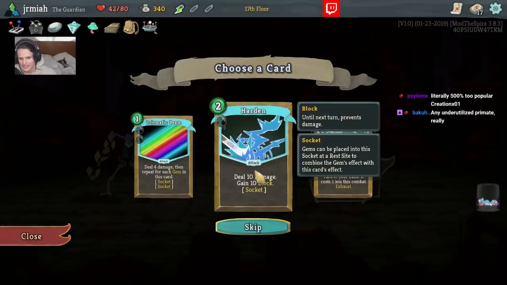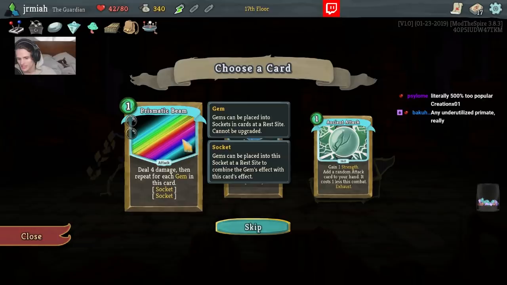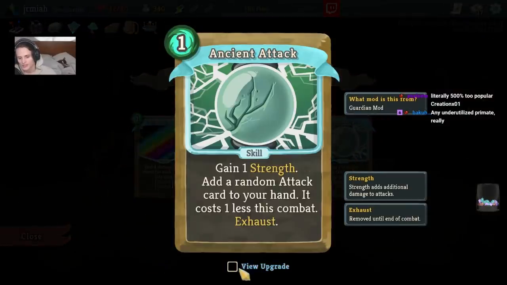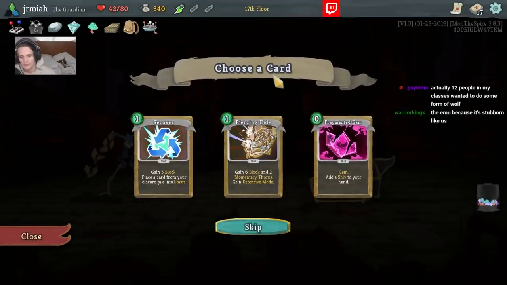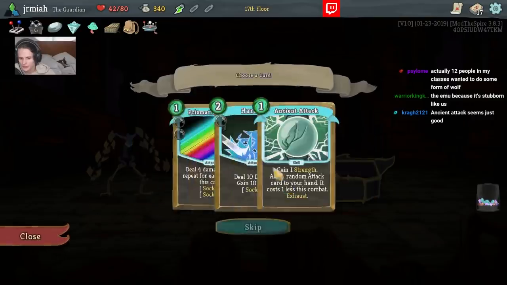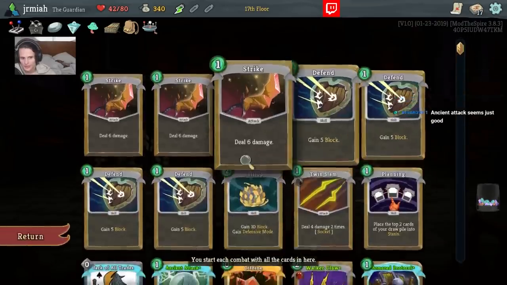Deal 10 damage, gain 10 block. It's like dash with a socket. Deal 4 damage, then repeat for each gem in this card. Another artifact. If this is upgraded, this is another artifact. Add a shiv to your hand. Gain 6 block and 2 momentary thorns. Gain defensive mode. Recover. So I like the artifacts, right? What is the deck doing right now?